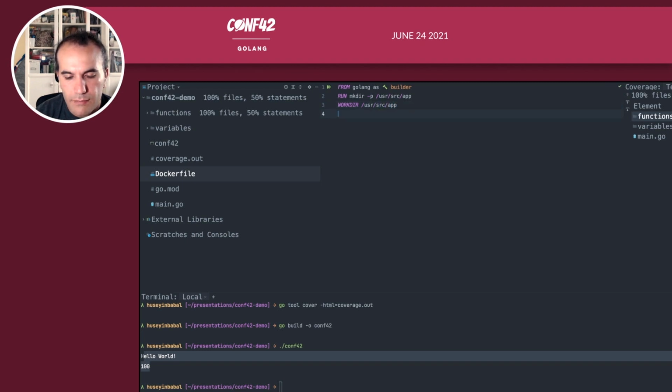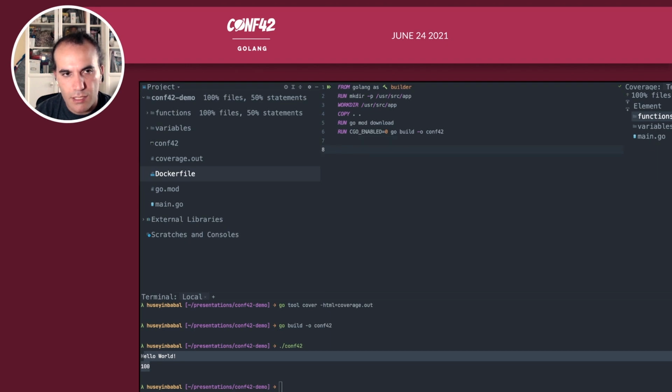Then I will copy everything from my project folder to the Docker context. I will download all the dependencies if I have any. Then I will generate my binary with go build -o. So this will generate a binary.